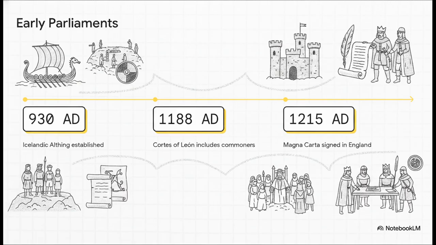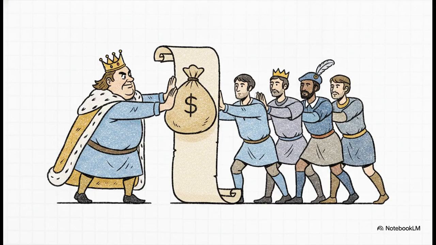And then, of course, we hit 1215 AD in England, with the famous signing of the Magna Carta. So, what does this all mean? The absolute crucial point here is that this document fundamentally shifted the balance of power. The Magna Carta established, in writing, that the king could not just levy or collect taxes on a whim anymore. He actually needed the consent of a council. Honestly, this was monumental. It planted the seed that even the most powerful monarch was legally subject to the rule of law. And that essentially paved the way for what would eventually become a formalized House of Commons, where elected representatives of rural landowners and townsmen actually had a real say in things.